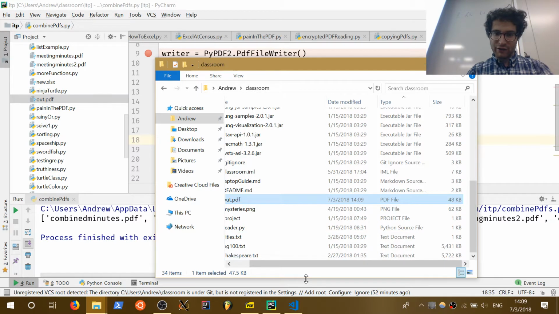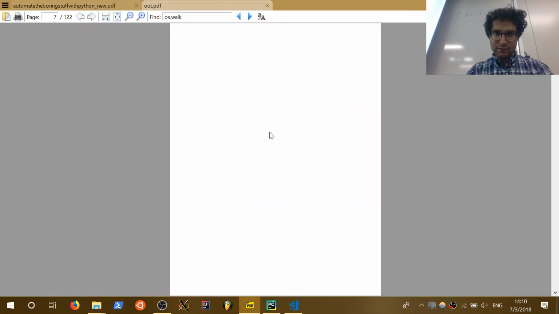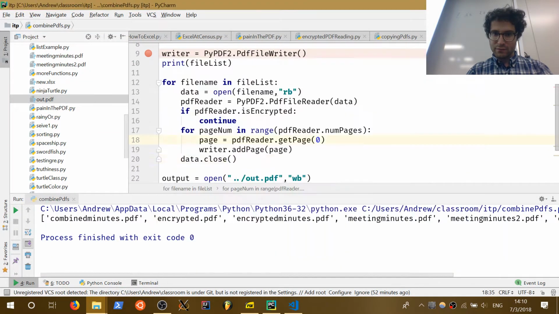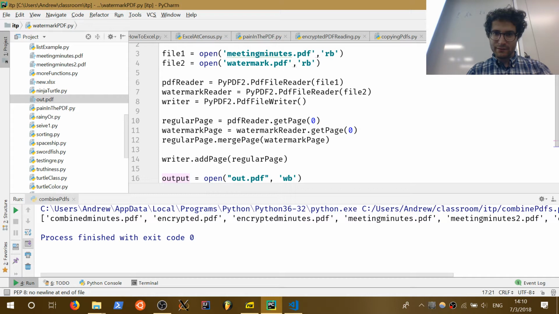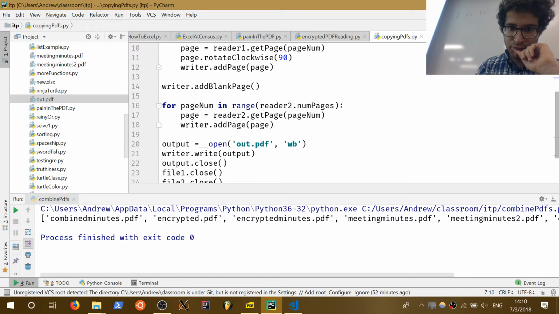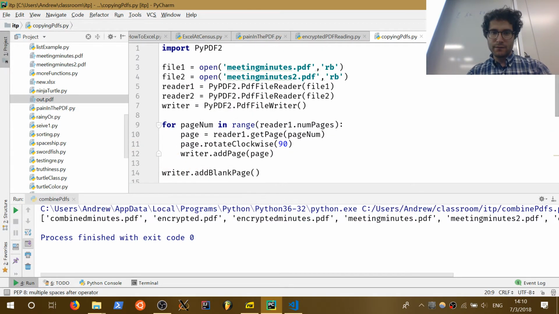But I doubt that's going to change things. Oh. Did I mess up on the PDF writer? Okay. Minutes.